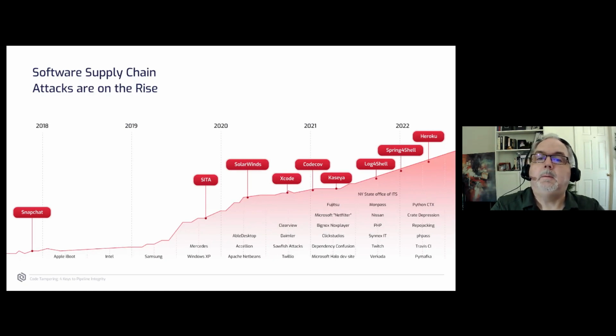So with that, I'll get started. We're all familiar with the highly publicized software supply chain attacks, things like SolarWinds and Kaseya, Log4Shell. These attacks target developers. They also target the development process and dependencies. But there are a whole host of other attacks that get less attention, attacks that affected organizations like Click Studios or Accellion, CodeCov, PHP. The frequency of these attacks is increasing rapidly, and their effect is often devastating.